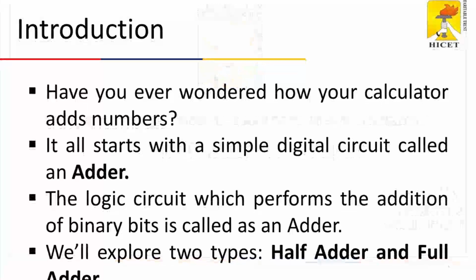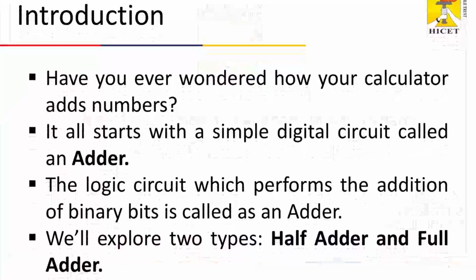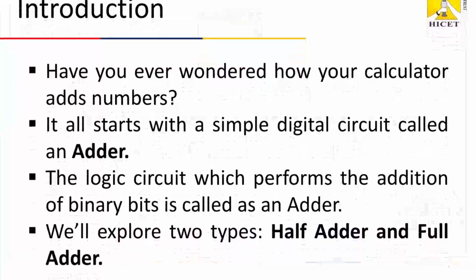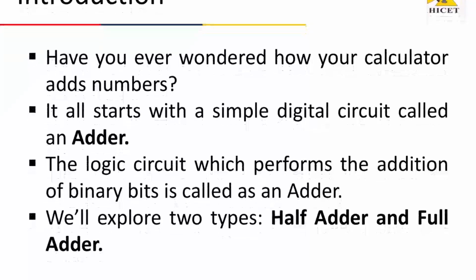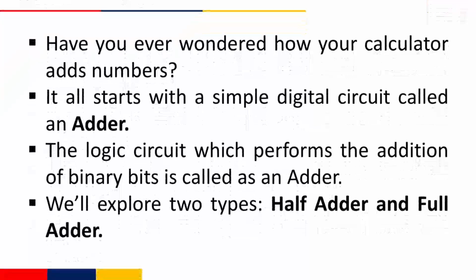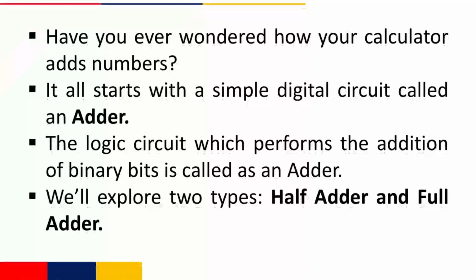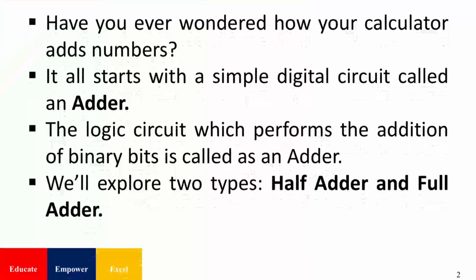Have you ever wondered how a calculator performs addition? Or how your computer processes numbers behind the scenes? It all begins with something very simple, a digital circuit known as an adder. These circuits are used to add binary numbers, the language of computers. In this session, we will take a closer look at two types of adders, the half adder and the full adder. Let's get started with the half adder.